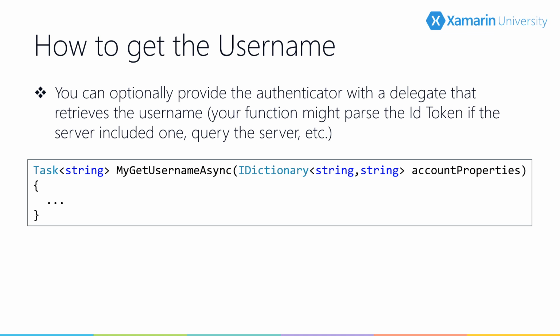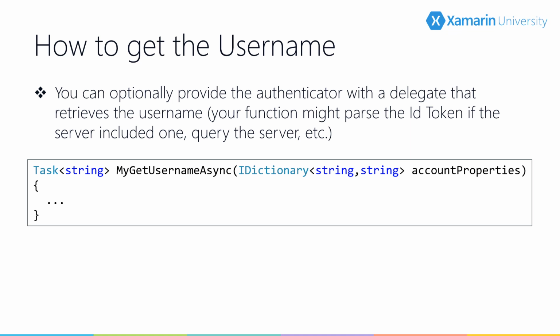Now, many applications like to personalize the user experience by programmatically retrieving the user's preferred name and maybe including it in the UI. And there are various ways to get the user's name, and this will vary by server or service. So it's not standardized as part of the OAuth2 spec. So if you want your app to do this, you'll need to write custom code to get the username. Now, this might involve a round trip to the server to run a query.